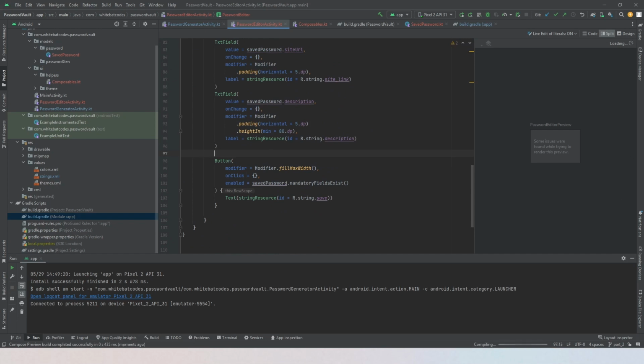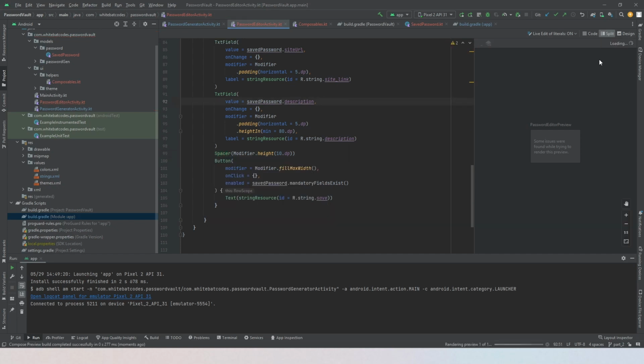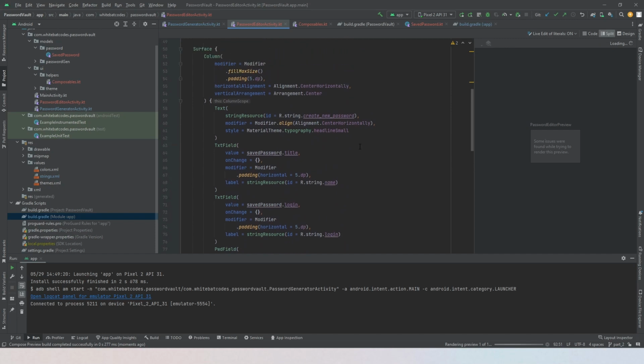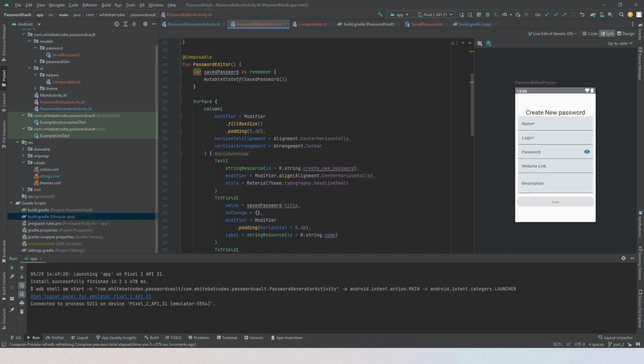Also going to add a spacer here before the button. Modifier.height 10 dp. Alright, let's wait for it to render the preview. Okay, that looks about right.